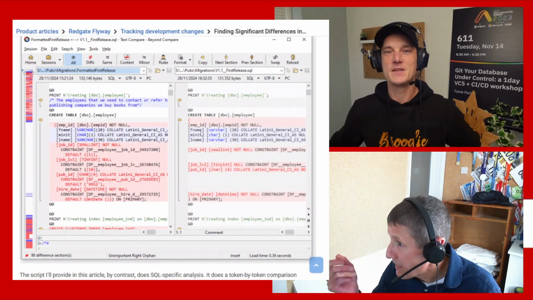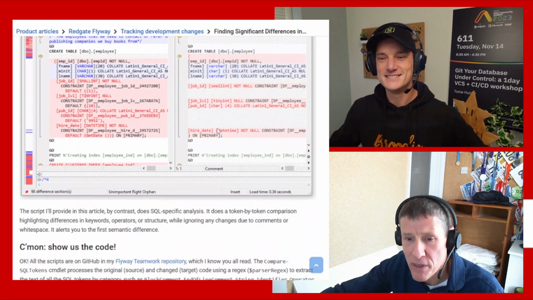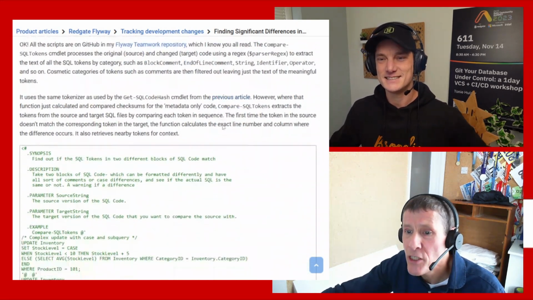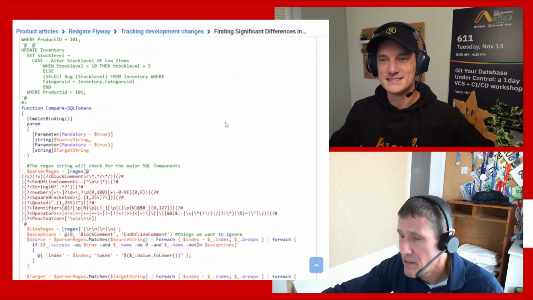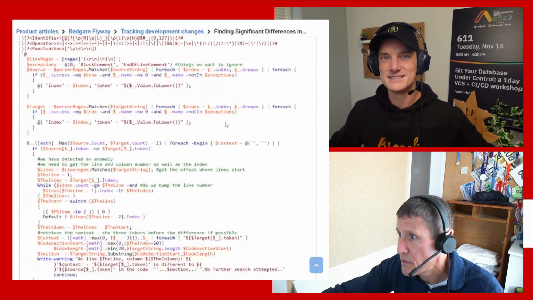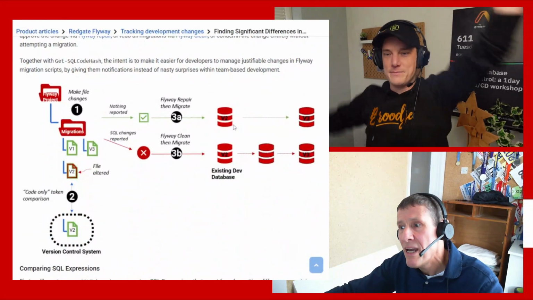But if you're not doing that, here's this. So if you scroll down here, he's using this tokenization technique in a slightly different way. Instead of just doing before and after checksums of code stripped of the comments, he's comparing the tokens. Diagram, yes.